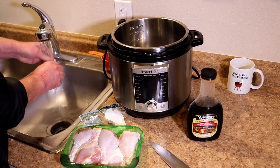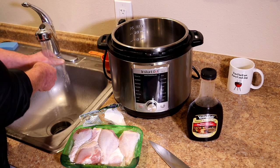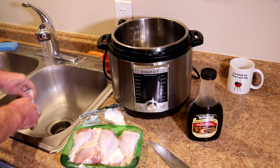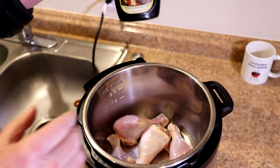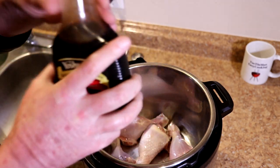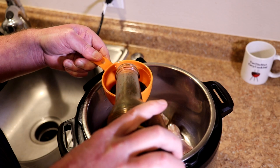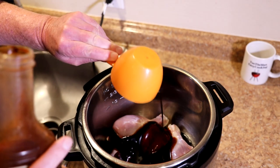What I do is just run warm water over these, and then it will usually soften up the skin enough to where you can just peel it right off. I live in Northern California and most of the grocery stores around here sell this sauce. I'm going to add one cup of it. I actually left the skin on one of the chicken legs just so we can kind of compare the two.